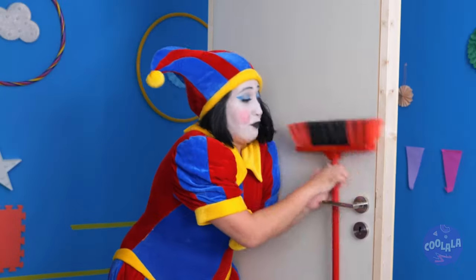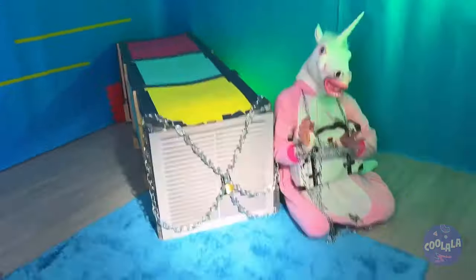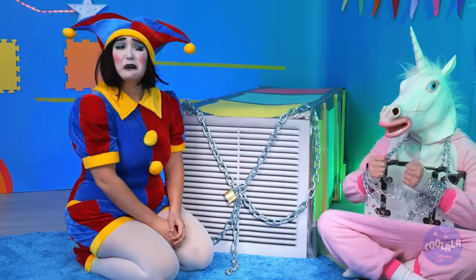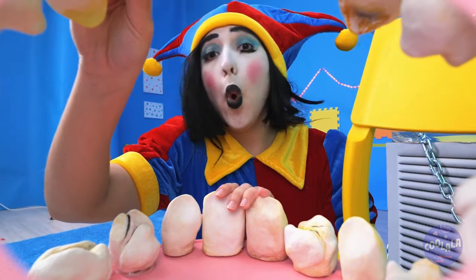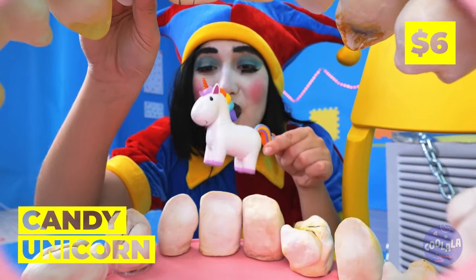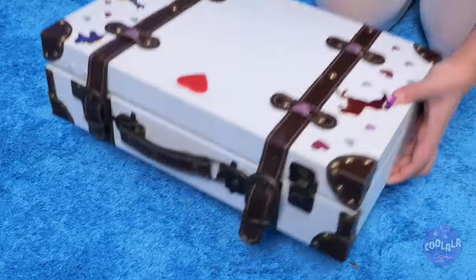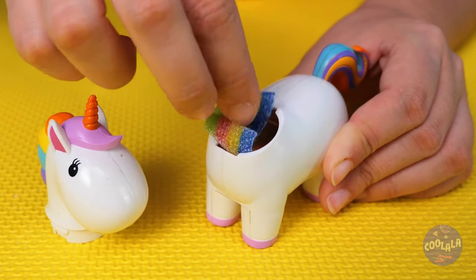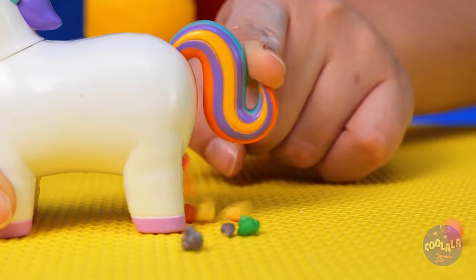Quick, the broom! Well, that takes care of that. Let's look around. Everything's all locked up. Maybe Mr. Unicorn can help. Ooh, a candy unicorn. Now all we need is some candy. Wow, a whole suitcase filled with candy. Fill them up and start shaking that tail.